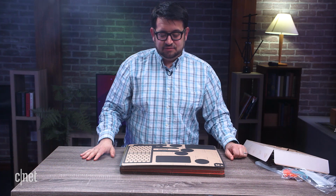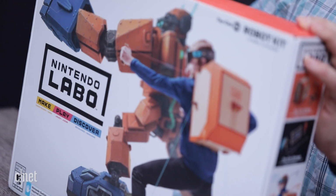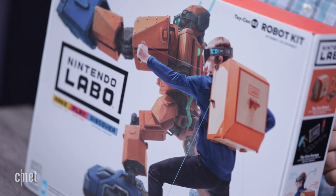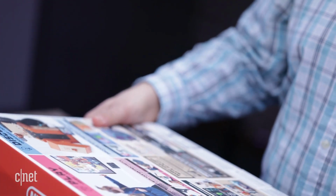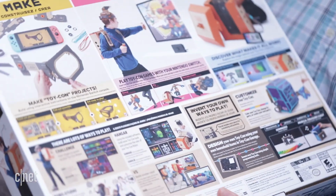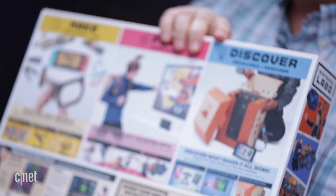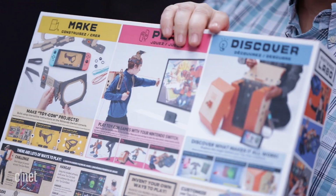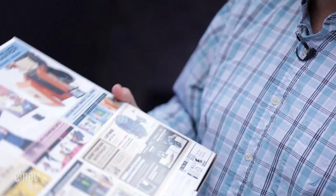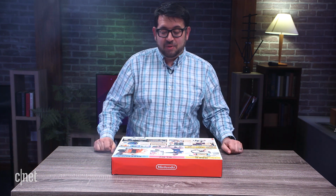And we're going to take a look at the robot kit now. This thing has awesome box art. It also costs $10 more than the variety kit. This is $80 for the robot kit. And the box art on the back is pretty cool too, because you're controlling a giant backpack robot, which is fun. But you won't be able to do any other types of projects with this. It's all about using the robot, and it's all about unlocking more game modes with the robot.